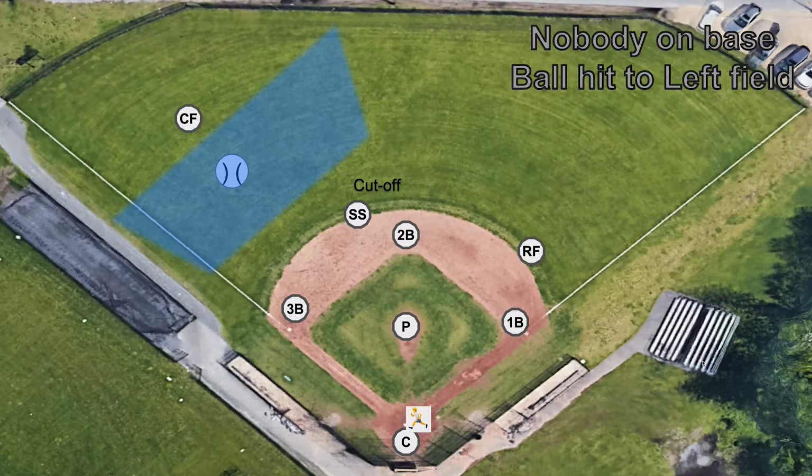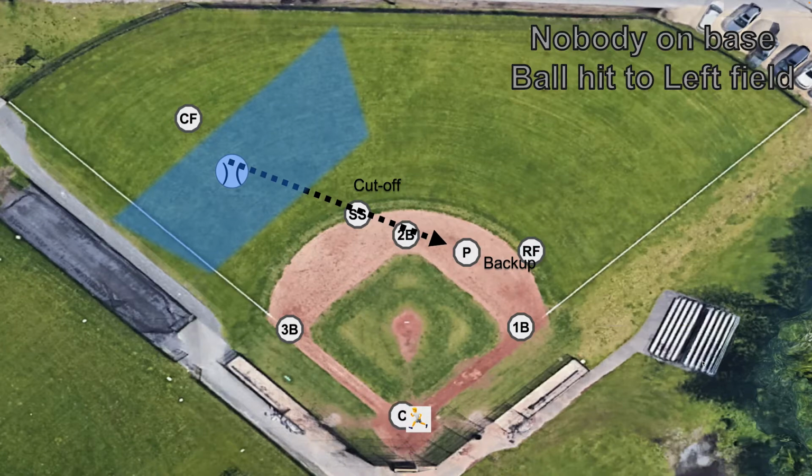First baseman covers first. Pitcher, again, your backup. Also, you want to be in that line. Third base covers third. Catcher comes up. Now as the runner comes in, ball comes in. I hope you see the pattern now. Second base needs to be yelling 2-2-2-2, 3-3-3-3, 4-4-4-4, letting that cutoff know what to do.